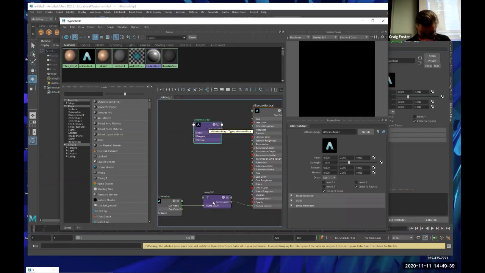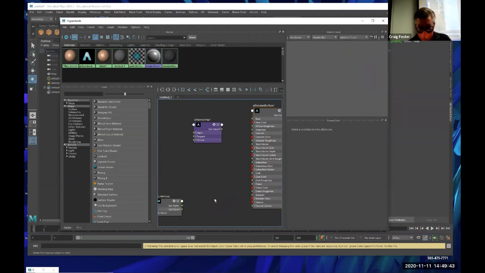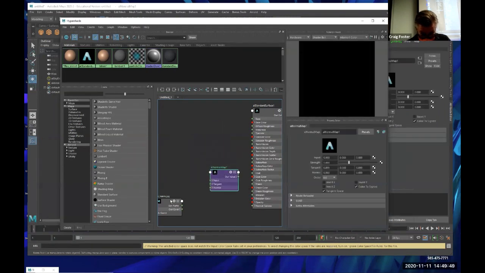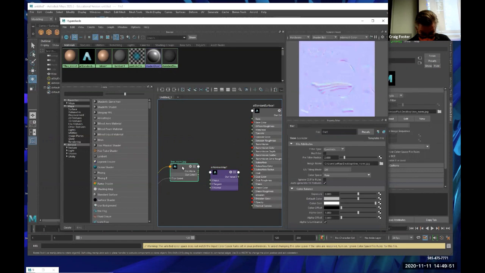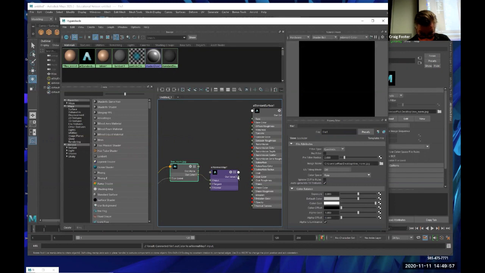Okay, so no more bump mapped into the normal camera the way we used to do it. Now we're taking the out color into the input of the normal map and the out value into the normal camera.